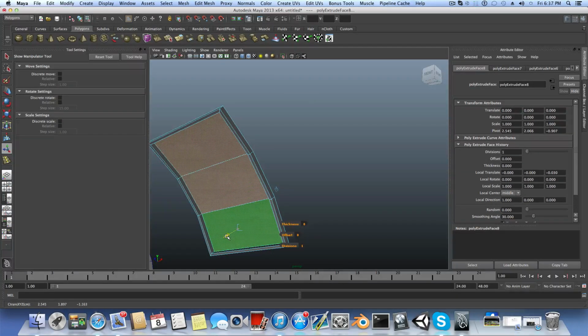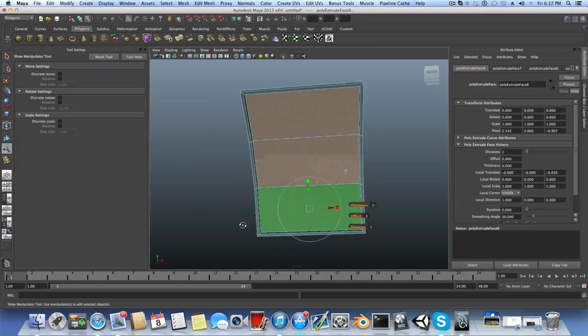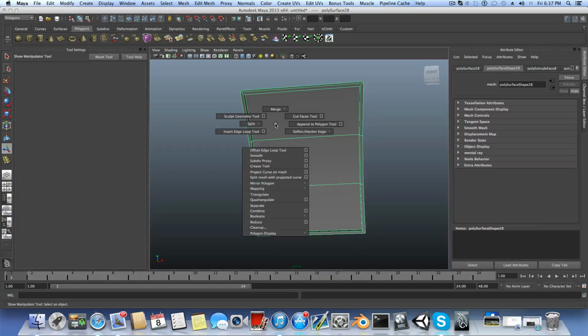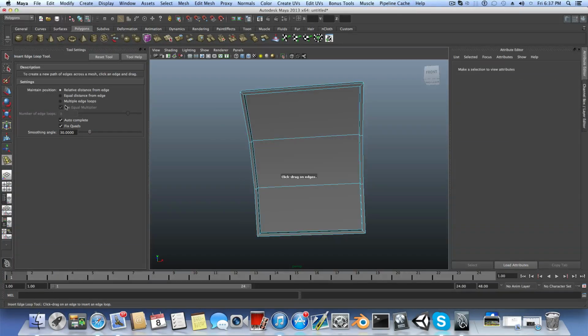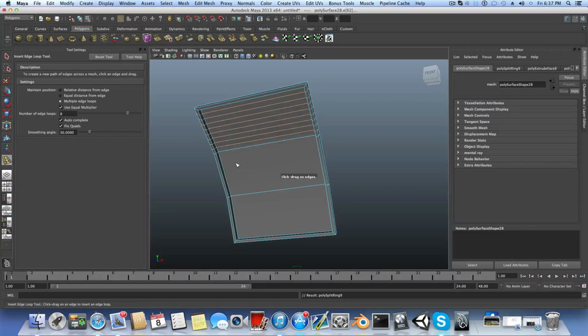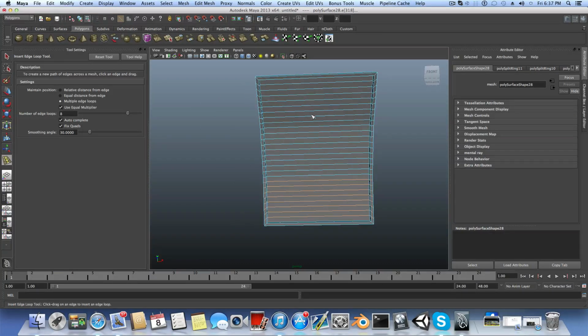and then F8 once or twice, hold down the Shift, right click, choose the Insert Edge Loop tool, but this cube over here. I want you to choose here from this menu that just opened, Multiple Edge Loops, and type in 8. Okay, after you've done so, click somewhere over this face, over this edge, okay, here like so, over this edge and over this edge. So now we have 8 in between each of those faces, okay, 8 pieces.